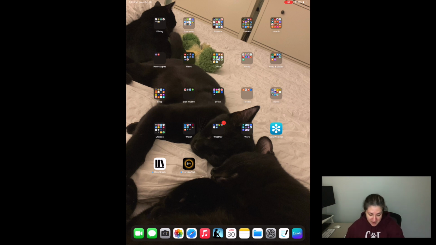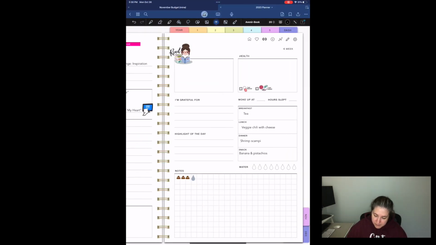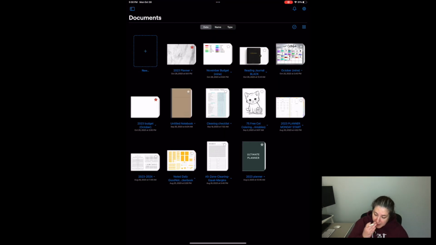app. And you can do this in Notion, I mean PDF, you can do it in a bunch of other apps. But I am going to go to this little icon right here down by the bottom by Canva. And this is my current planner. So right now we're going to go into the main document thing over here.